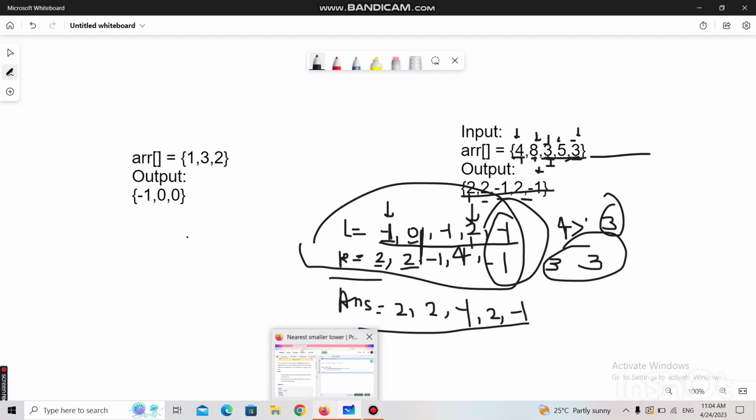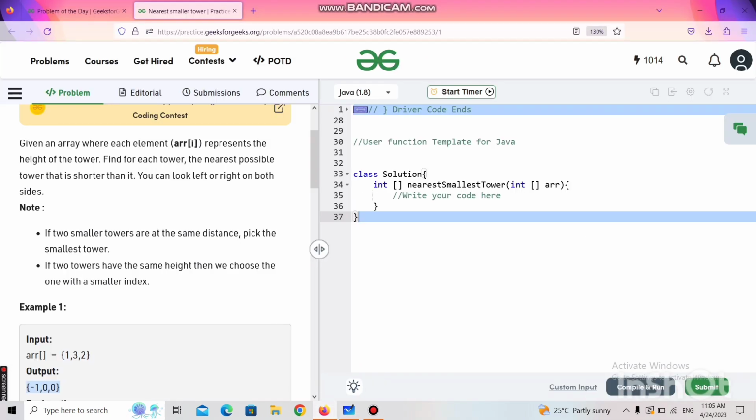So firstly, we take two arrays, left and right, and if one value among them is -1, we add the other index, and if both are -1, we add -1 in the answer. If no value is -1, we check the actual values in the array, and whichever value is lesser, we add its index in the answer. And if both values are equal, we take the minimum index and add it to the answer array. So this is the simplest question. Now we code the problem.